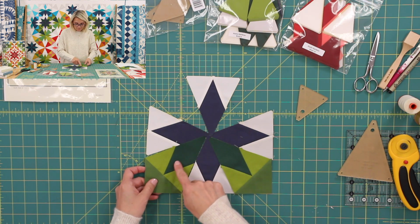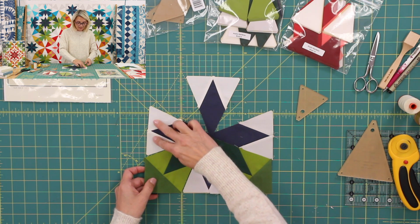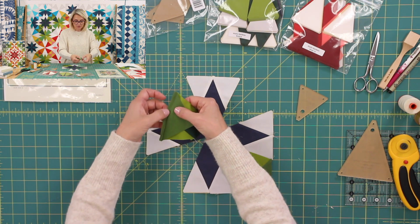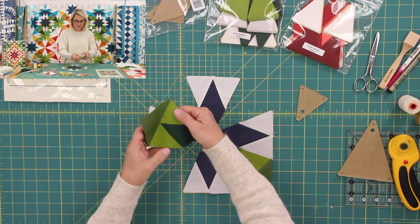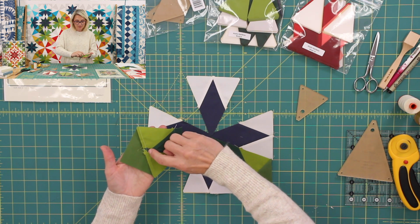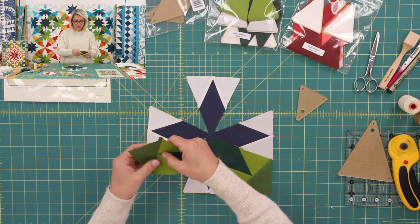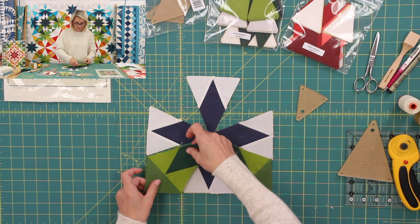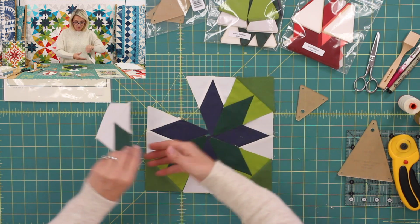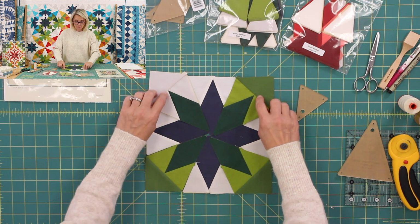And as soon as you finish all of the wedges with the diamond A and two half diamond B, you're gonna go ahead and add a triangle D to the corner. I place it, sew it, flip it open. This time I'm pushing my seam allowance towards the corner. Remember, there's a lot of bulk here. We don't want to open it up this time because we don't mind that this fabric is behind the green one. We just want to push it, and we want it nice and flat and not so bulky right there on the point. As you're stitching, pay attention that you don't lose a point right here.